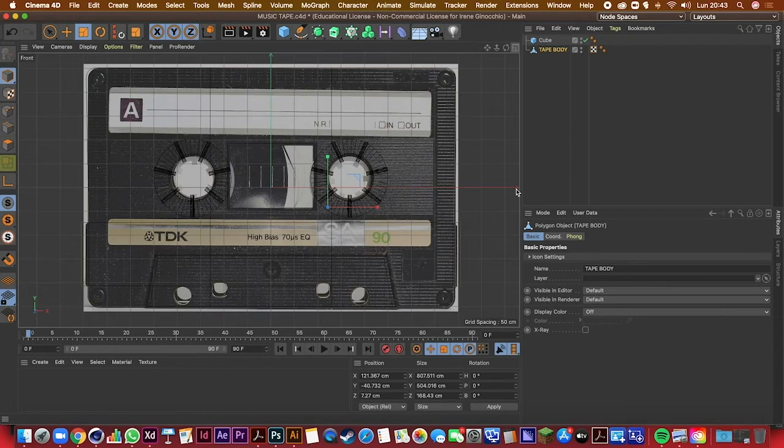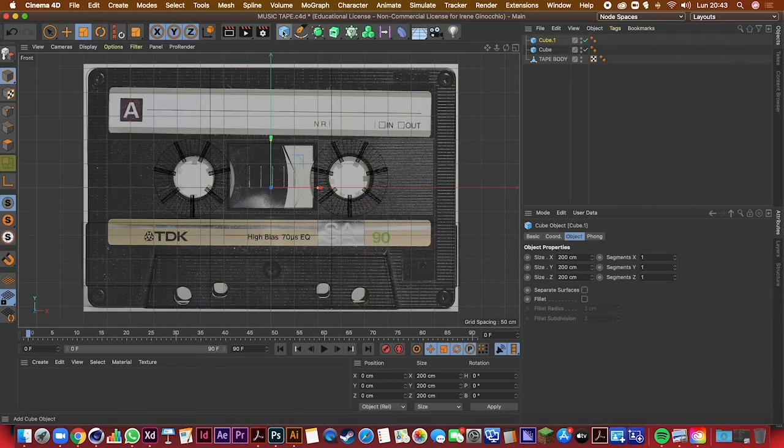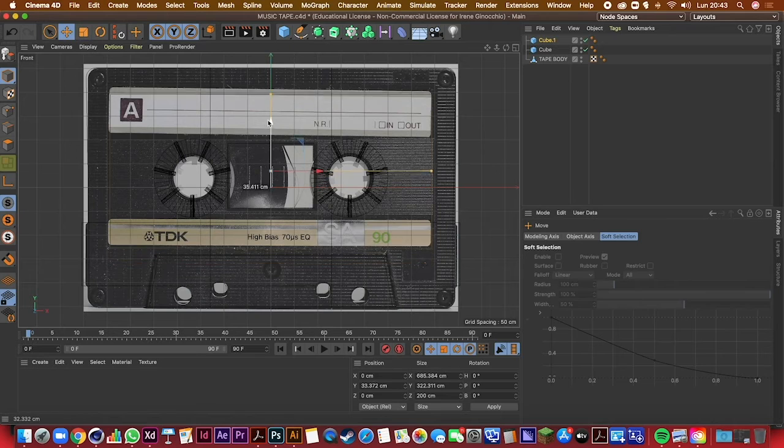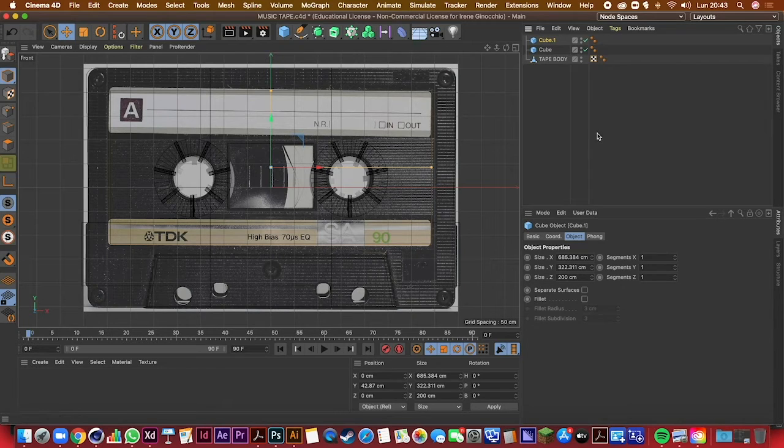Go back here and create another cube of the same size of your application of the texture. Move it, click on the cube, fill it, select this, and we can increase this to something like 6. So we have rounded corners for the texture. You can increase that until you are happy about it. Then go back to the normal view.